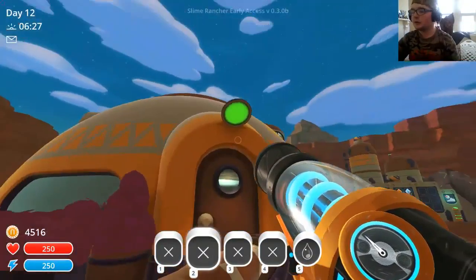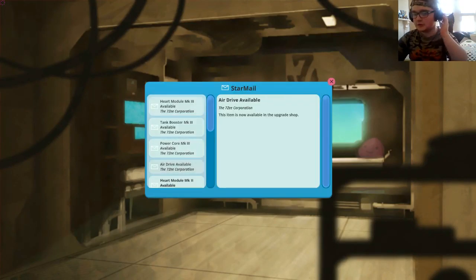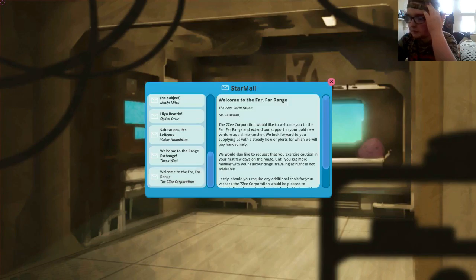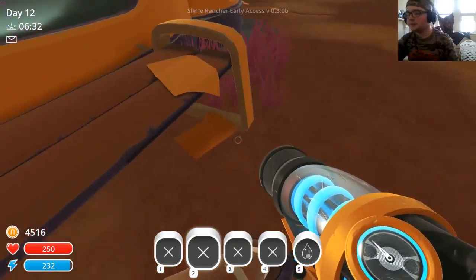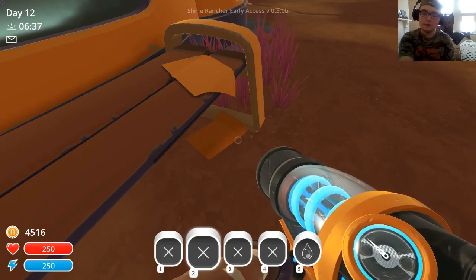Okay, so I guess we learned something around here. We can actually enter this place. I mean, this star mail, I guess you guys could read it. Welcome. Okay, I did not know that you could be in here. I just thought it was just a place. But, hey, there's that.